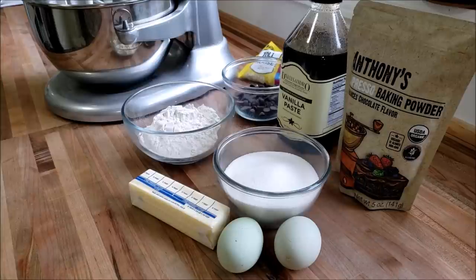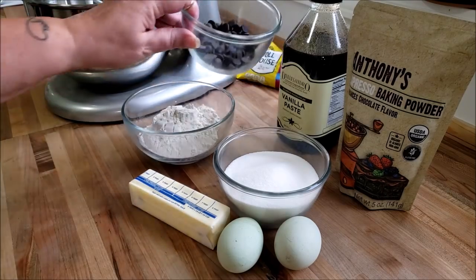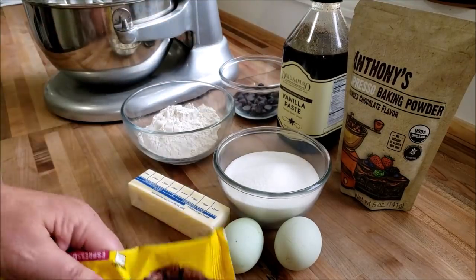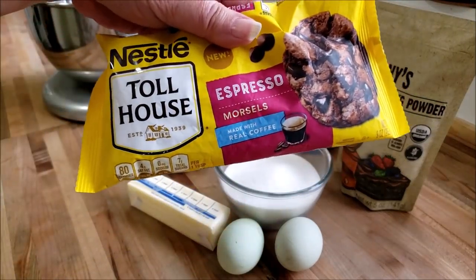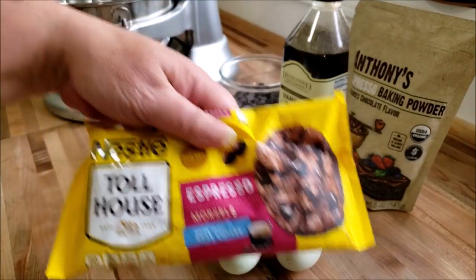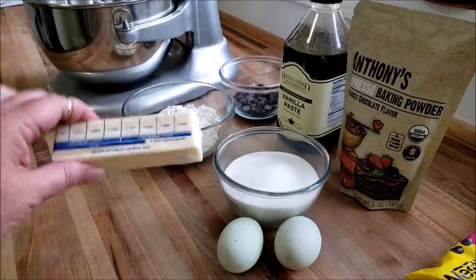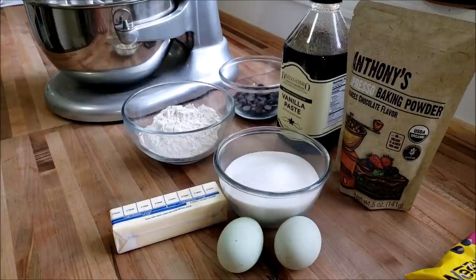So you're going to need 3 ounces of Nestle Toll House Espresso baking chips. That is a third of this bag. If you haven't tried these yet, oh my gosh, you don't know what you're missing. These are insanely good. Then you need 1/2 cup or 1 stick of butter, 2 large eggs, 1 cup of sugar, 1 teaspoon of vanilla extract or vanilla paste, whichever one, 1/4 teaspoon of baking soda, and 2/3 cup of all-purpose flour.